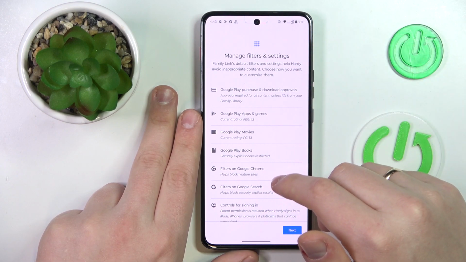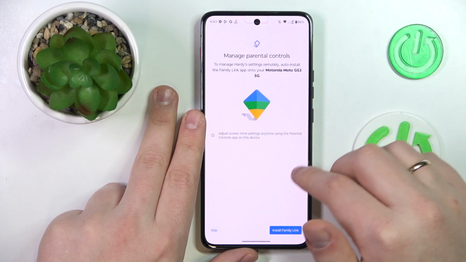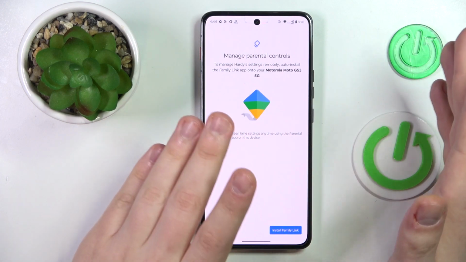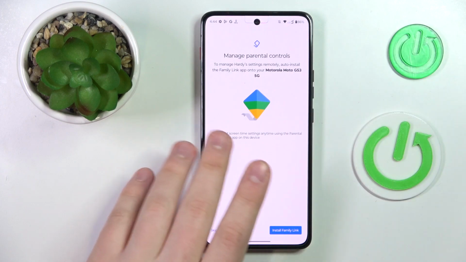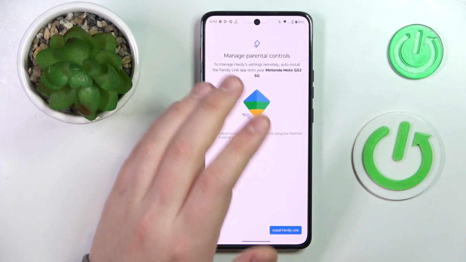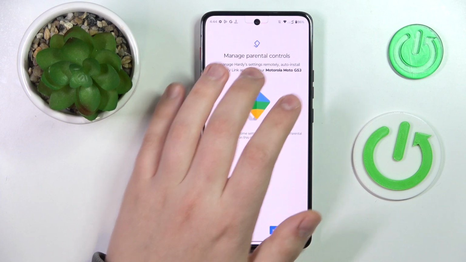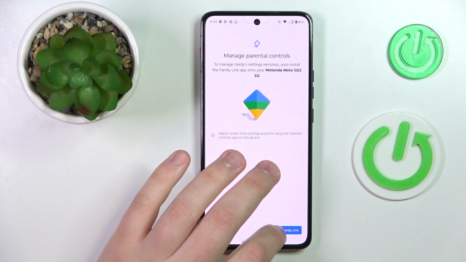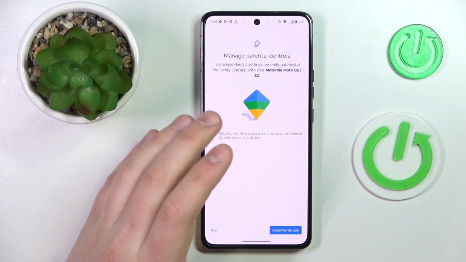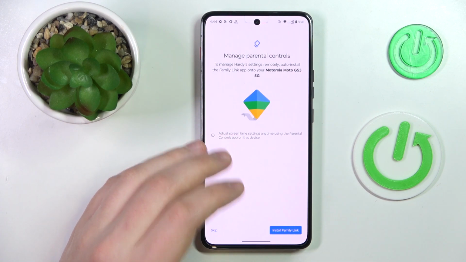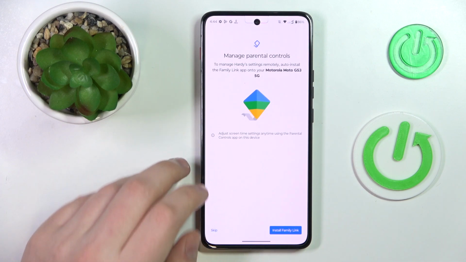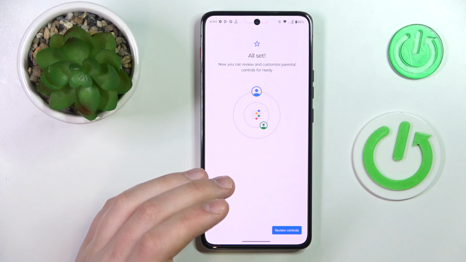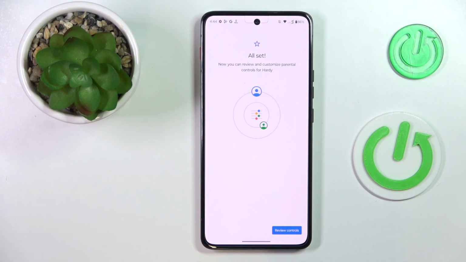The same applies for filters, settings, and content restrictions. In here there are two routes you can take, which will lead you to the same result. The first one is automatic, the other one is manual. So if the device in a bold font over here is the one that you'll use as a parent, you can tap at the blue button over here and get the needed app automatically downloaded and installed on your supervisor's device. Or you can do that manually. Both ways are fine, just pick whatever works for you.